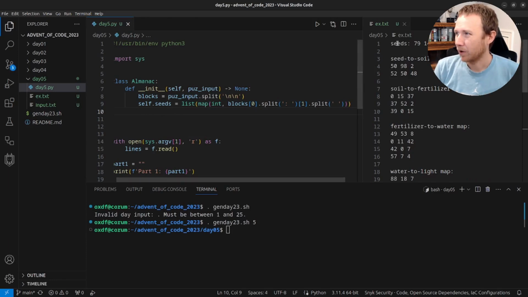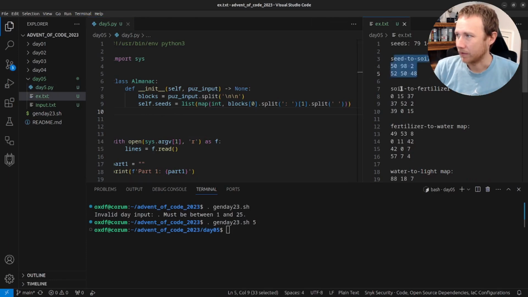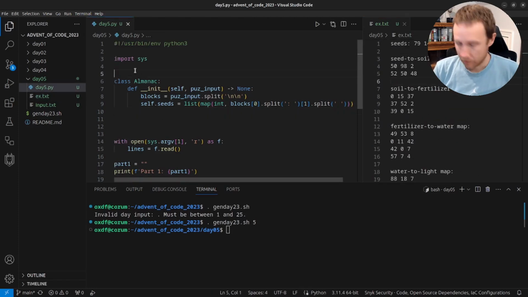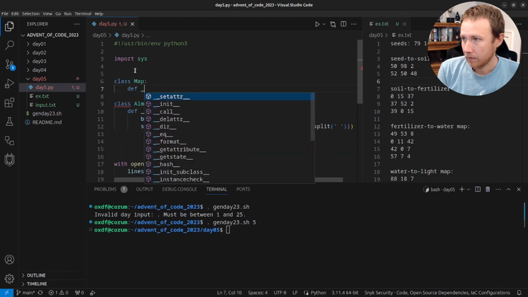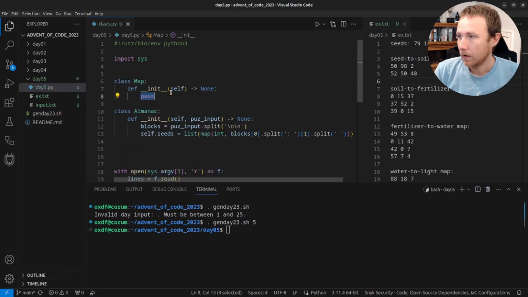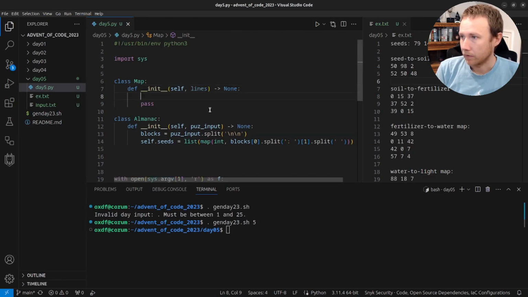Now I'm going to call each of these things a map, because they're maps. What the names of these maps are is pretty irrelevant as long as I keep the order. I just got to go this way. I got to do them in order, basically. And so let's go ahead and create class Map, def __init__, and a map is going to take similarly some lines, and it's going to return None.